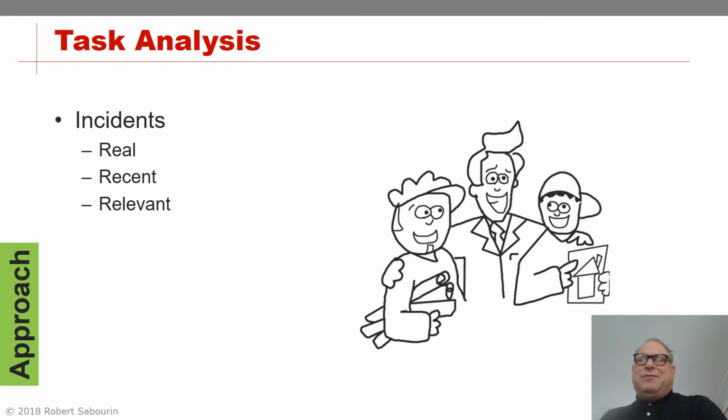I'm fishing also for incidents. When I'm telling a story, we often call these incidents. I like something, as I mentioned before, that's recent. I also would like it to be real and relevant. Those I call the 3 R's: real, recent, relevant. Real, you're not making this up. It happened to you. Recent, the time horizon is such that people can relate to it.